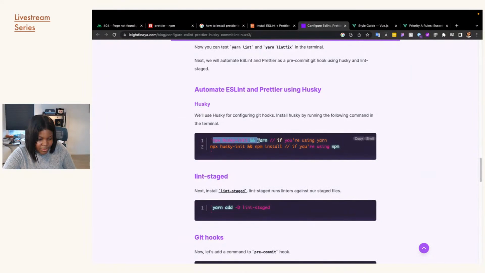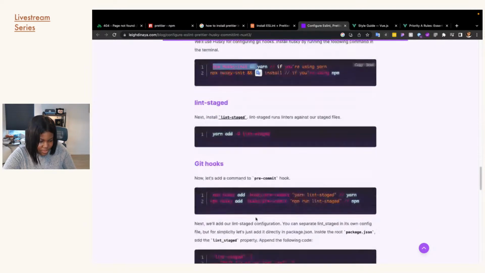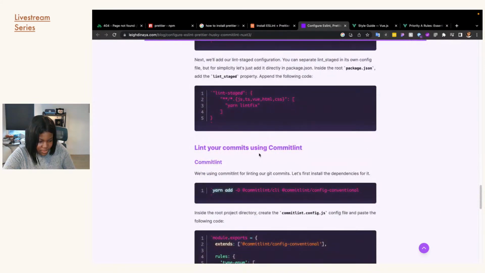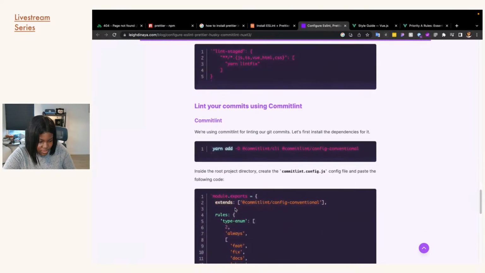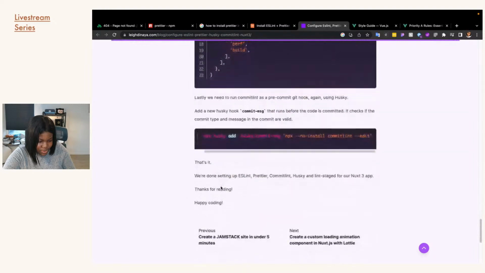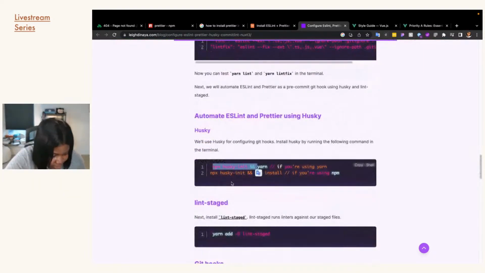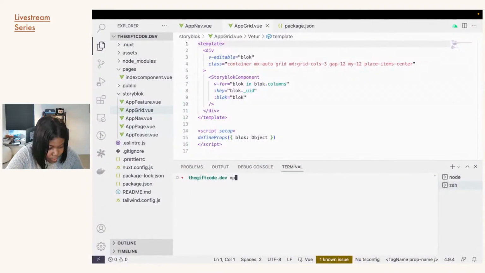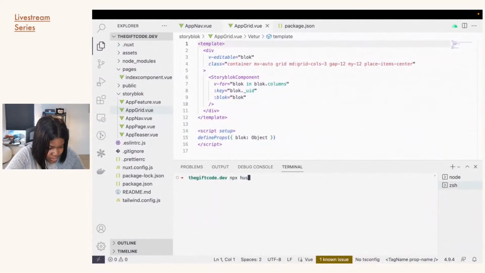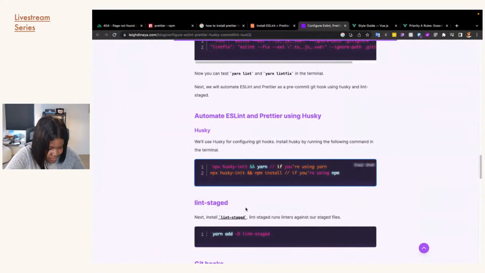So I'll run npx. We'll use Husky for configuring Git. Install Husky. Now let's add a command to do this, and then that's it. I think I'll just stop here. I won't do this extra one, this is taking it one step further. So let's install Husky, npx. I'll come back and fix that problem. I'm not sure why it's doing that, but we'll fix it. npx husky init.